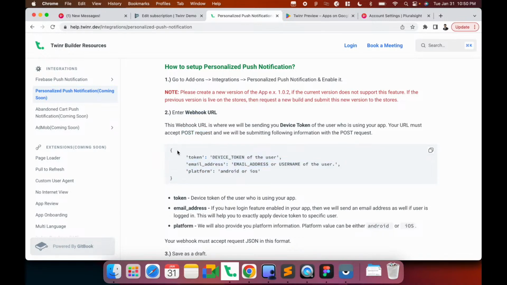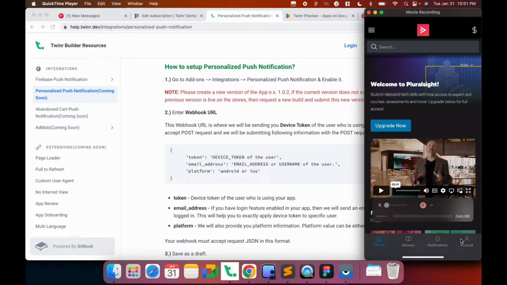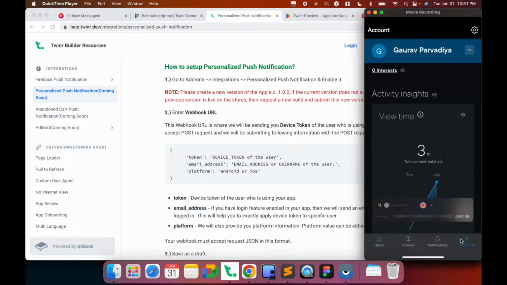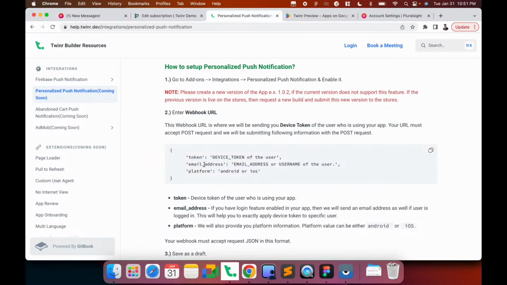So for example, currently in the application here, I am logged in as gaurav@twinr.dev, that's my email address. Whenever I allow the permission in my application, my token, my email address gaurav@twinr.dev, and my platform, which is iOS, will be submitted to this URL, and it will be stored in your database.